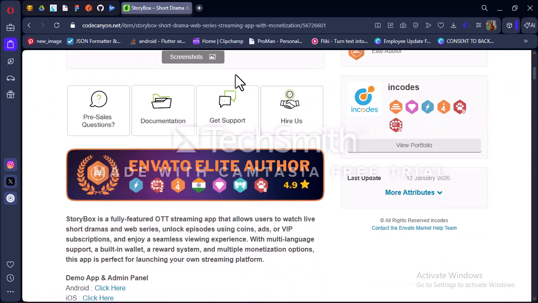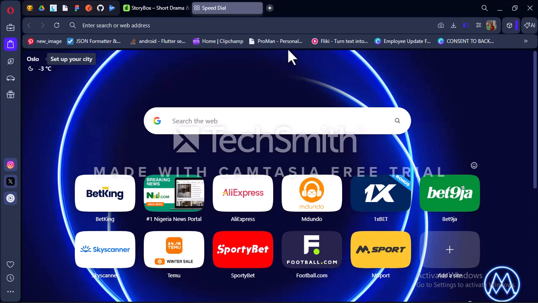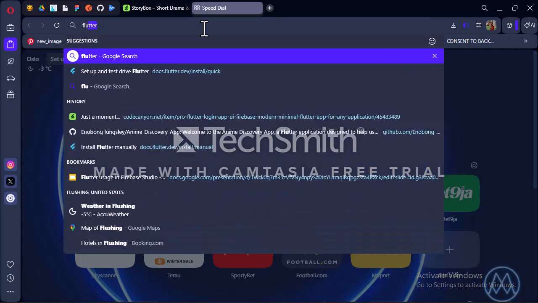Yeah. So now for the tools that we need, two things majorly. One being our Flutter SDK, and also we need an IDE where we have to sort of run this Flutter script. So I'm going to be starting with how to get the Flutter SDK. So we need to go to Flutter's official documentation.